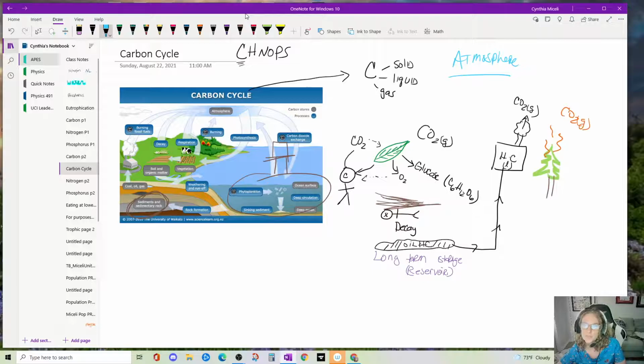So when the carbon is up in the atmosphere, this is part of the short-term storage. Anything that's not going to be in there for thousands, hundreds of years is going to be short-term. So carbon in a plant, carbon in life forms, those are all going to be short-term visits. Anything in the atmosphere is going to be in the atmosphere, and then it's going to get absorbed into something else and become more of a long-term storage. So I hope that kind of makes sense.